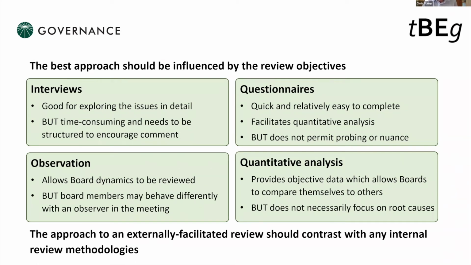And I think the other thing is not to be afraid to go off piste away from the code, to really make sure you do cover areas like strategy or culture or employees or anything that is of particular relevance to that organisation that isn't actually covered by the code. For example, the UK Corporate Governance Code is not particularly strong on things like ethics and anti-bribery and corruption, but actually that potentially is an important governance area for boards. So I would quite often try and include that sort of question in a questionnaire.